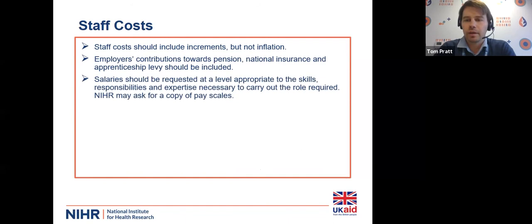So the salary costs should be requested at the level appropriate for what's being requested for those people to undertake work. We have said in the guidance notes and in the previous webinar, the award does come with a number of support posts. So we'll fund the lead applicant, the global research professor, for the 5 years. There are also a number of support posts that come with this. So previously these have been configured as a 5-year postdoctoral researcher, a 3-year postdoctoral researcher, and a 3-year doctoral researcher.